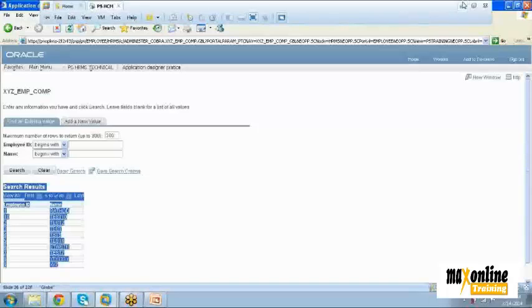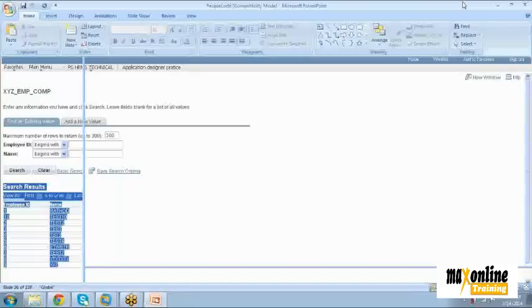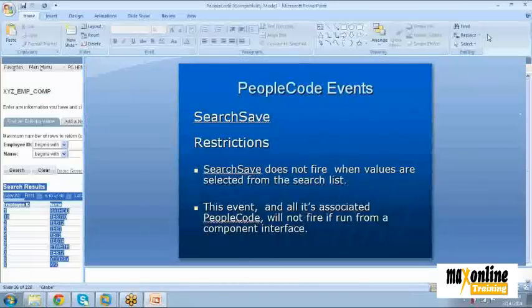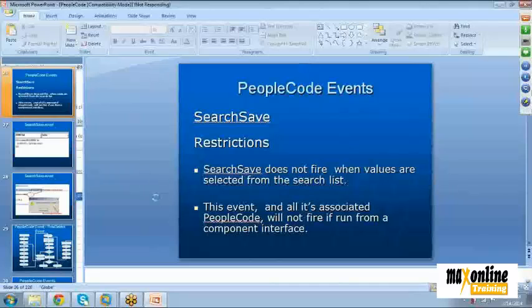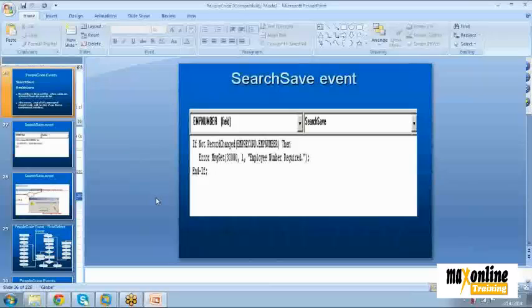Okay, up to here, I will stop the session. Why? Because if I move further, maybe you will get confused at the very starting level of PeopleCode. Just try to practice these two events, SearchInit and SearchSave. By completing these two events, we completed one general area, that is the search process.